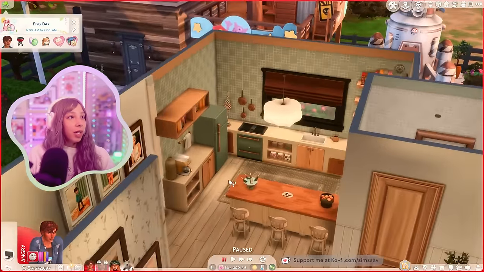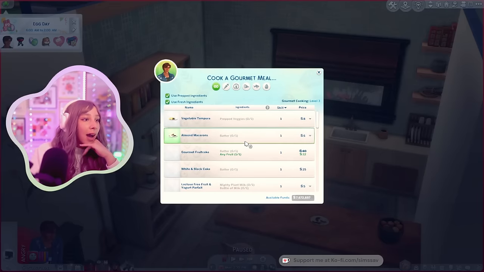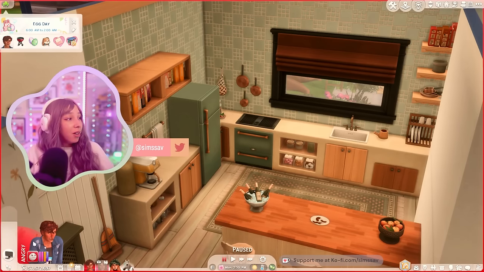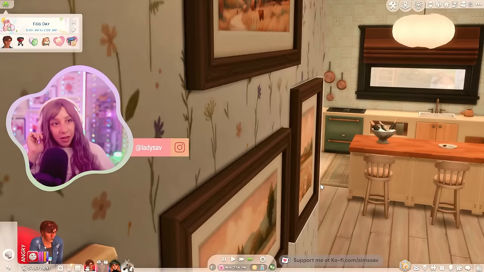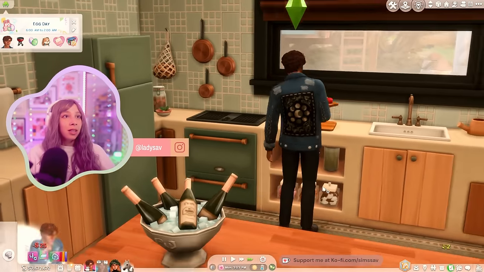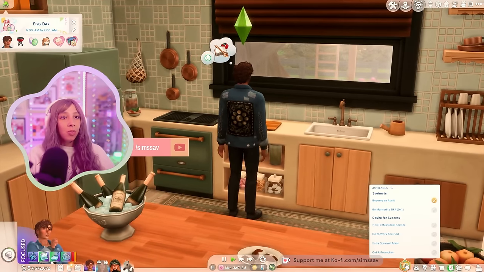He's still angry, so let's go ahead and cook a gourmet meal of some sort. How about salt and pepper shrimp cocktail? That's what I'm talking about. All the midlife crisis stuff has to do with getting a job. I don't want to get a job. What was the whole point?